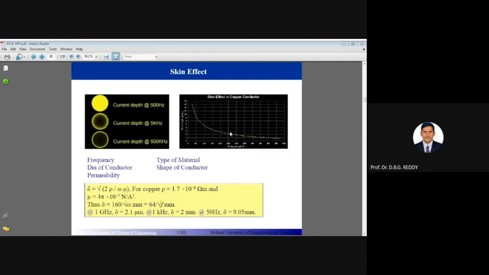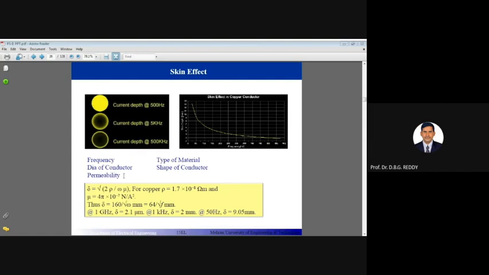Now, coming to the second slide, skin effect. I have told that many times. Skin effect means the tendency of alternating current to flow on the surface of the conductor. This skin effect will be there in an AC system. In a DC system, Z is equal to R, and the current flows through the entire conductor. In the case of AC, only the outer part of the conductor has more density, and in the middle there are no electrons. This is a property of the material, and skin effect will be more in AC high voltage transmission.